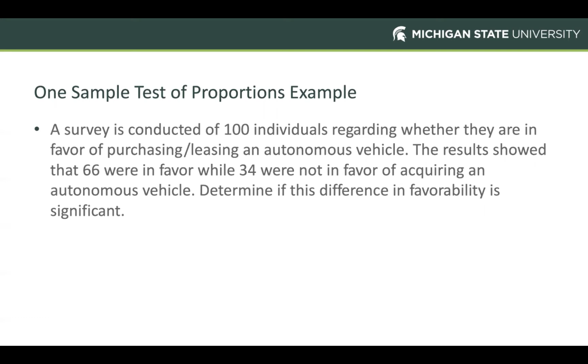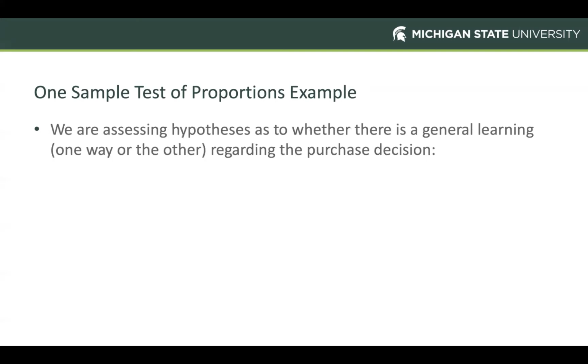the sample, i.e., in this case, is there a lean towards being in favor of purchasing versus not, or vice versa. We're not particularly concerned in what direction that effect is, just whether or not there's a difference within that sample. Okay. And so consequently, with the setup here, our null hypothesis would simply be that our proportion is equal to 1/2 versus the alternate hypothesis that it's less than or greater than 1/2, just simply that it's different from that quantity, and we do have a lean in one direction or another.